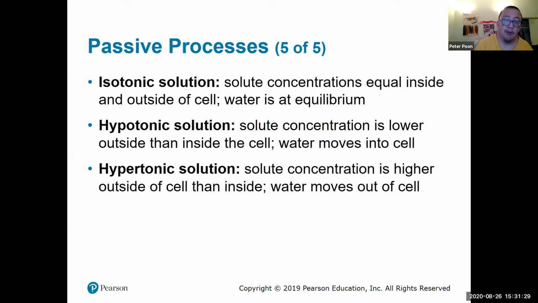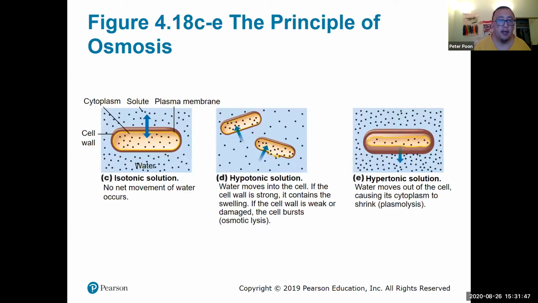Hypertonic, this is more complicated. Salts are higher on the outside and water rushes out of the cell. This will kill the bacteria no matter if there's a cell wall or not. So the cell wall holds everything in, it doesn't prevent water from leaking out. So isotonic, this is fine. Hypotonic, it could potentially burst. Hypertonic, the cell will shrink and it will rip the membrane from the wall, and it can actually cause plasmolysis.